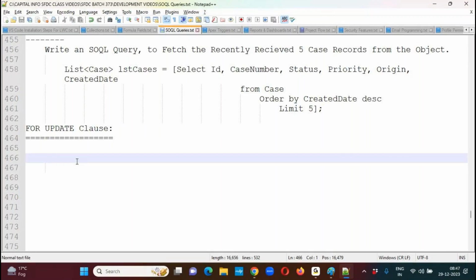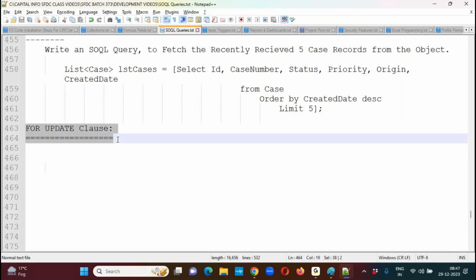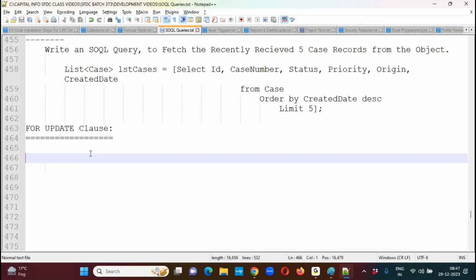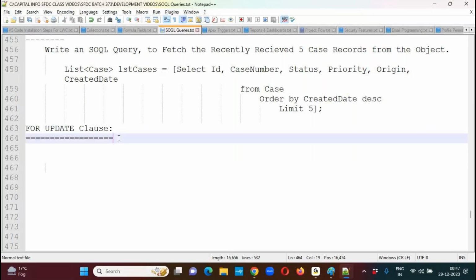Okay, now I will update the notes regarding this for update into the document today. I will post it into your WhatsApp group as well. Next, tomorrow we are having the continuation of the automation rules at 9:30. Tomorrow's session is not at 7 o'clock. The session will be at 9:30, from 9:30 to 11:30. We are continuing with the automation rules topic. Please be available. Don't miss that topic. Tomorrow we are going to discuss practical concepts. We are done with the theoretical concepts last weekend. This weekend we are having completely practical sessions.